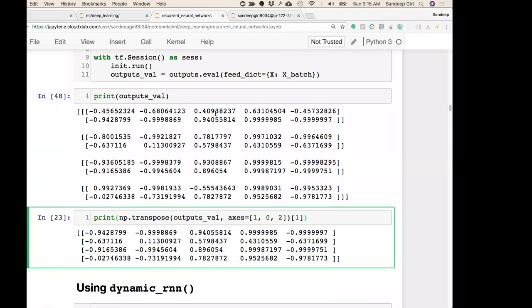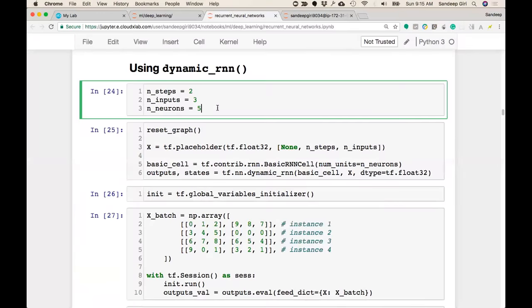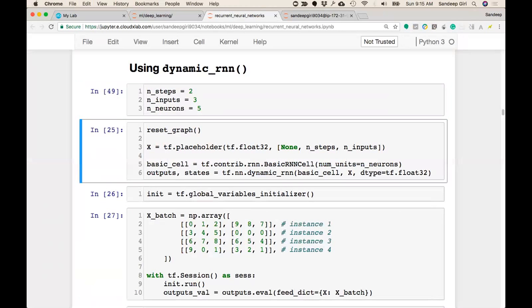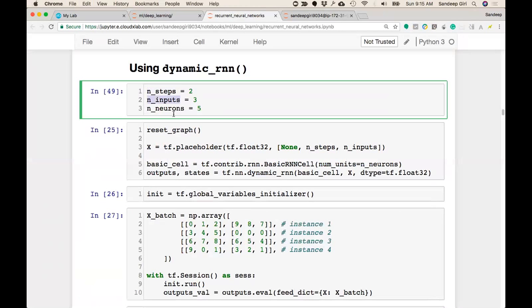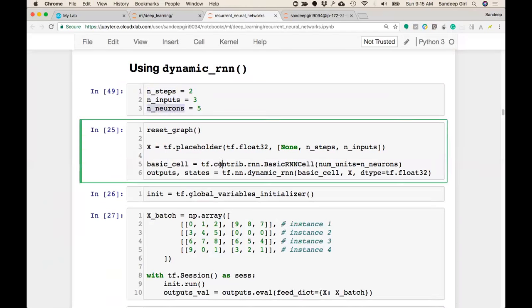All right. So here we are initializing. The total number of steps we are going to have is 2, the total number of input features is 3, and the total number of neurons is 5.